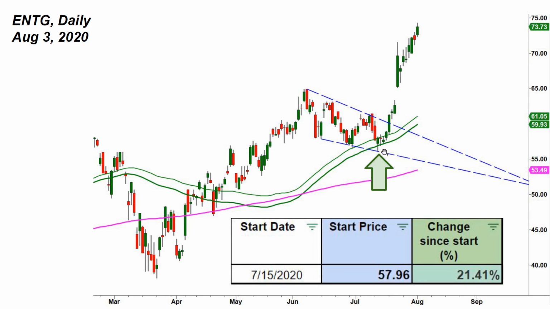Great story. And look how that green demand channel actually kept every single attempt of bears to break down. And look how the 200-day moving average is sloped upward. It shows you the real direction of the long-term trend, which is up. This is what it means to trade with the trend. You want to see two things. Mid-term trend direction is up, which is indicated by the green channel, and long-term trend direction is up, which is indicated by the magenta trend line.